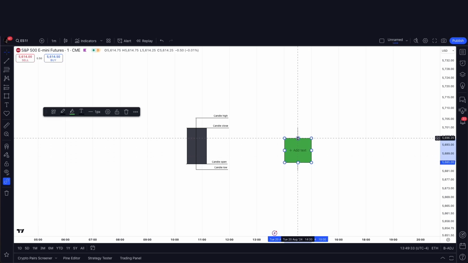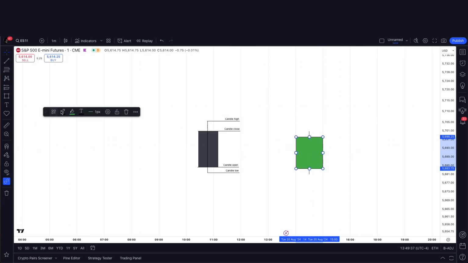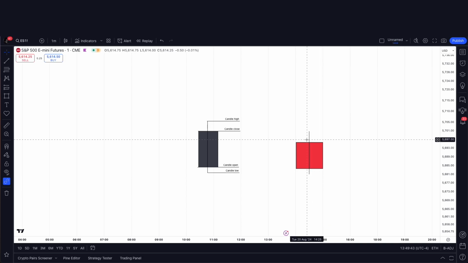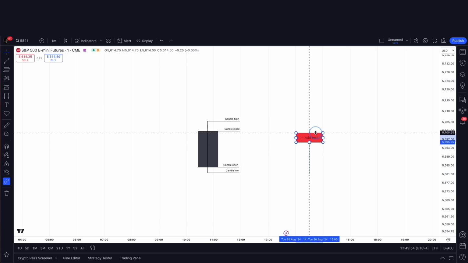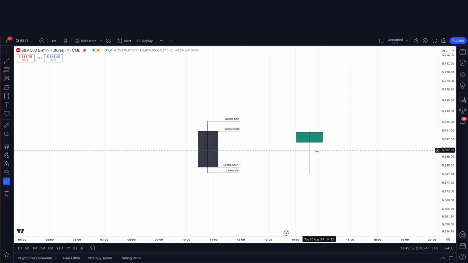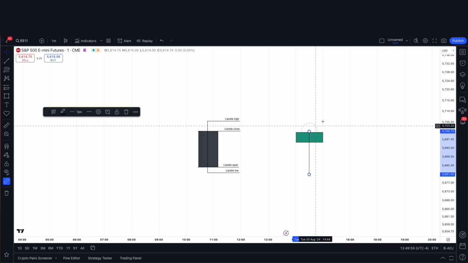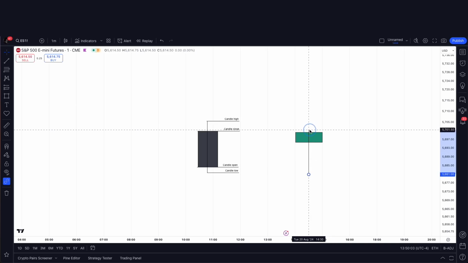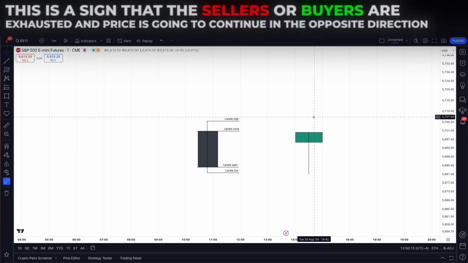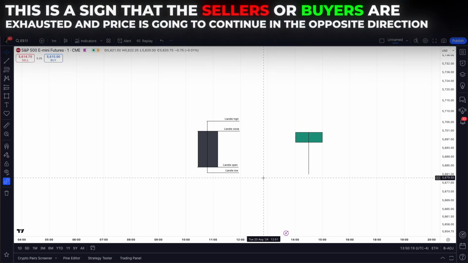So we have our candle right here, and let's make it red for example. We have our bearish candle now, and price is not looking great, it's going down. So let's say this is an hourly candle. On the minute candle this gets bought back up, and this hourly candle finishes exactly like this. So it managed to flip itself and close in the green, with preferably the wick not being too exposed. A little wick is fine, just like some hammers have a little wooden stub on top. Anything like this is not good. It's also fine if the candle closes exactly like this. This is a sign that the sellers, or if you reverse it, the buyers are exhausted and price is going to continue in the opposite direction.